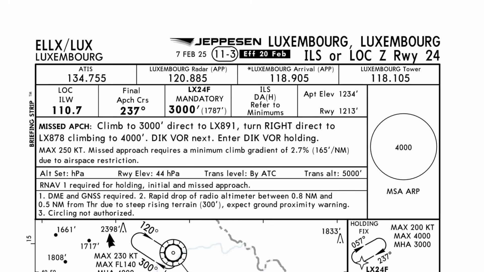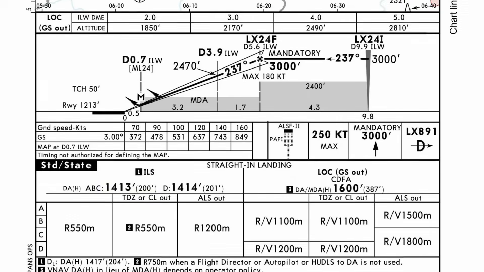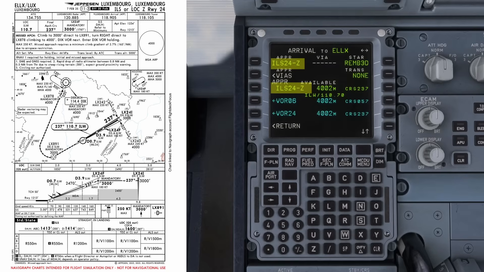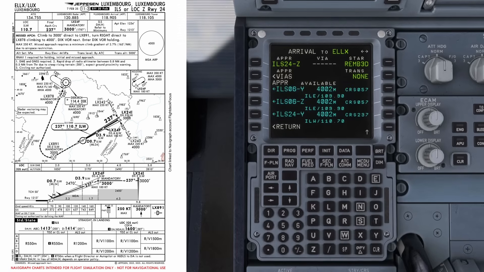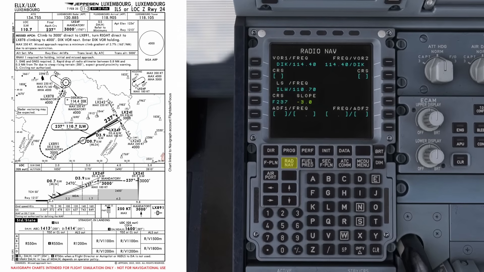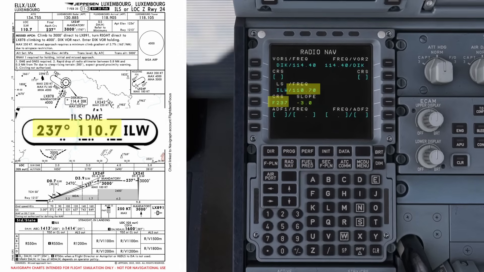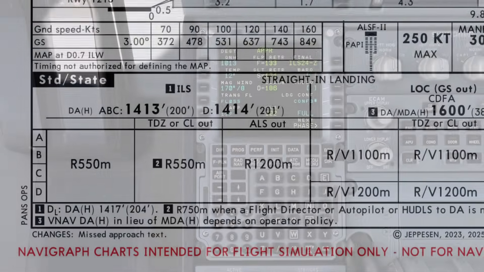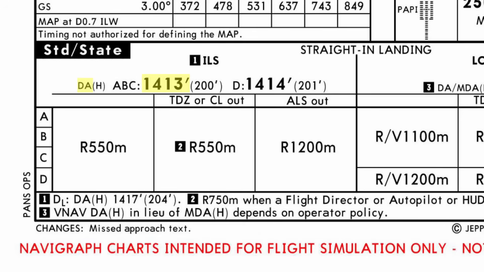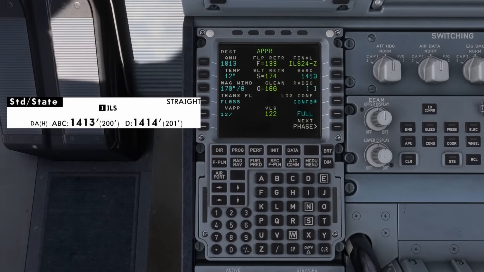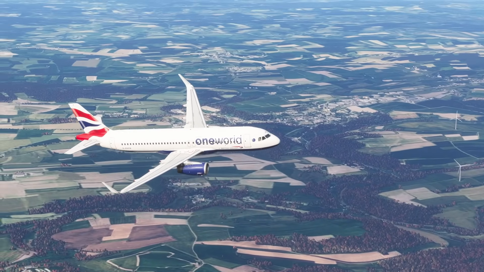Let's start with preparation. First, check the charts to confirm the frequency, course, and decision height. Next, look at the flight plan and make sure that the ILS Zulu 24 approach is selected. This will usually automatically load the frequency and course into the radio navigation page, but always double-check that the ILS frequency and course match the charts, and verify the identifier. Then fill in your approach phase information, with special focus on the decision height — for Cat 1 that's usually 200 feet. You might see a larger decision altitude number; that's the same thing, just referenced to sea level instead of height above ground.